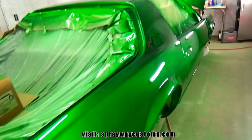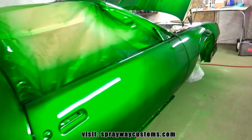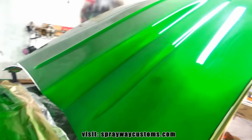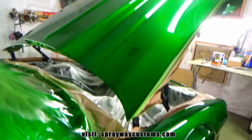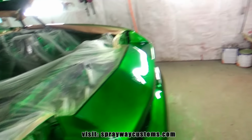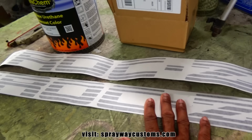About to start flow coating the Camaro. It's been about 5 days since I painted it. I painted it Wednesday, today Monday. It's good and hard now. Wish I could have started sanding on it before then, but I've been waiting on some stuff to come in. I got the IROC-Z just going on the doors.